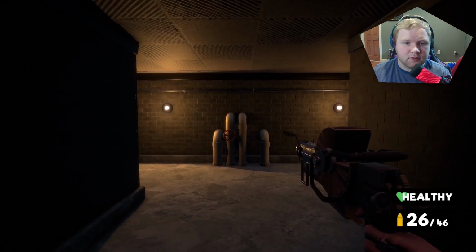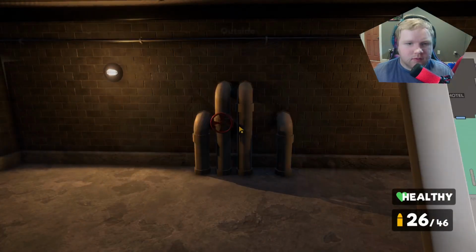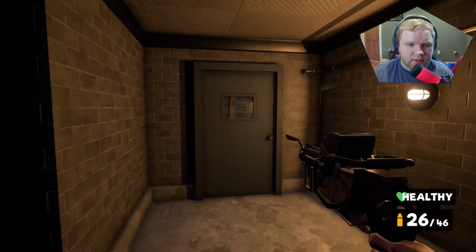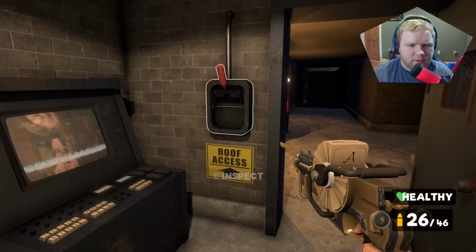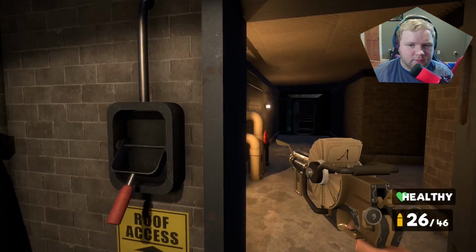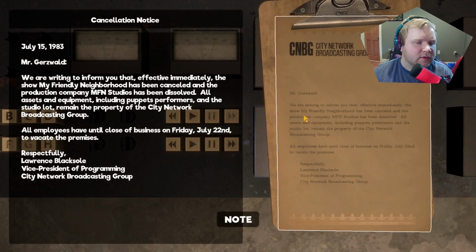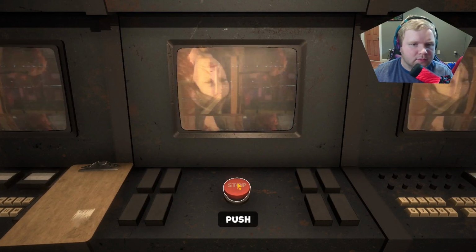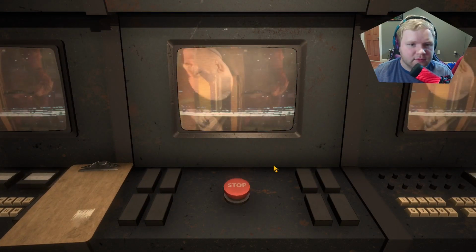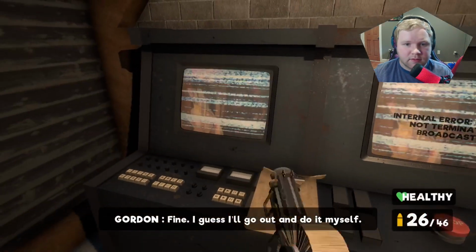Where are we going? Bye. So where are we now? Okay. A computer room, roof access. I like that, yeah. Inspect. Blah, blah, blah, blah. Stop the broadcast, yes. Do not terminate. Fine. Broadcast, okay. I guess I'll go out and do it myself. Yeah, I guess so.